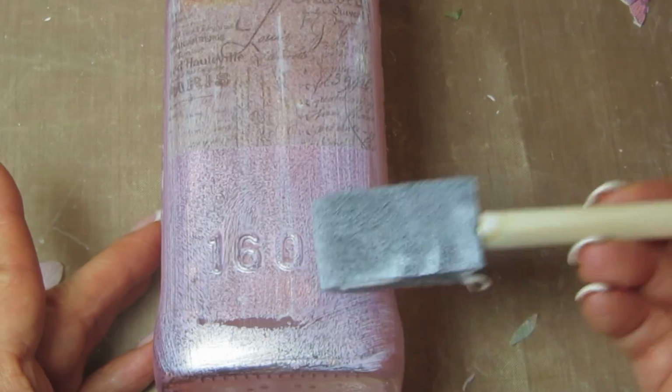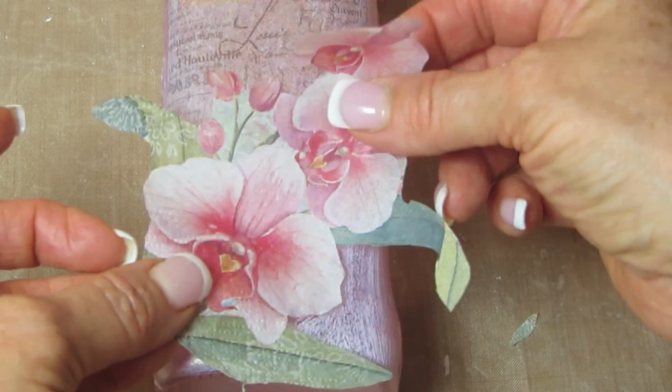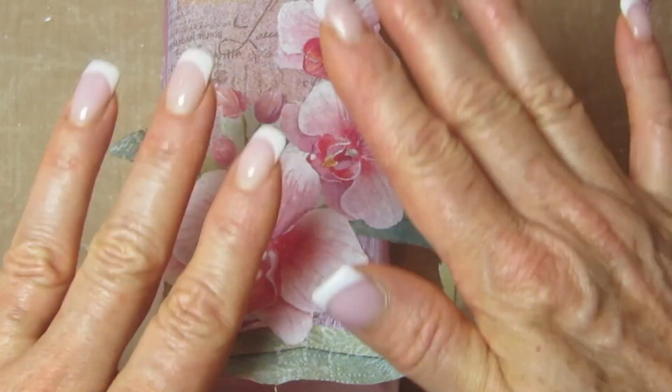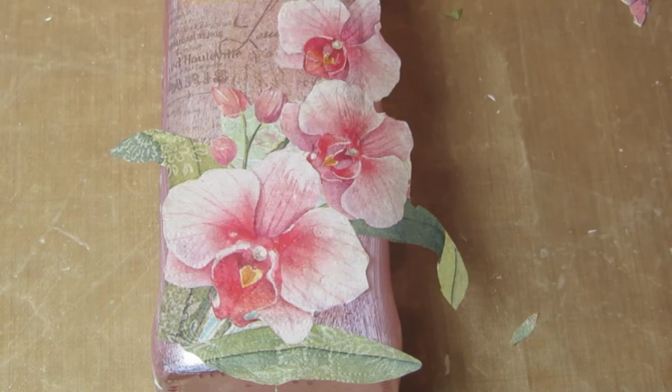Then you will place your image over top of the surface. Once you place your image down, just very gently lay it down. You can pat it in a couple of areas very lightly. Take your plastic wrap. You should probably have a piece already out and ready.